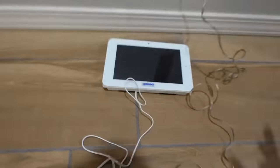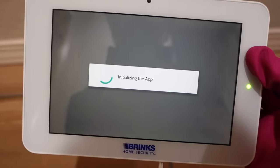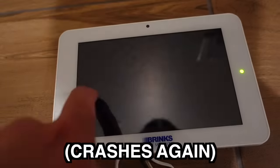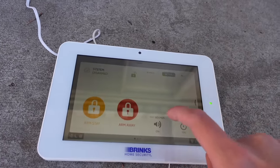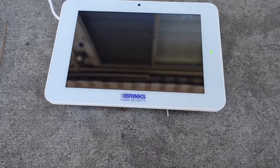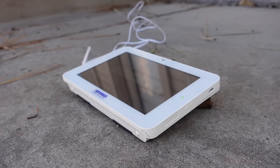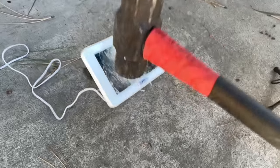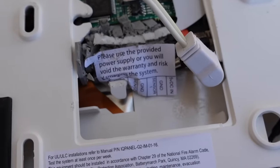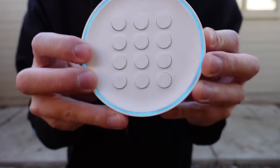It booted up! But then it just started boot looping — select arm system type, over and over. This is how secure Brinks is! And we can remove that pesky backup battery. These stupid sensors still go for $70 on eBay. Despite all of that, I don't want to waste more money switching from my Google devices just to be advertised to. F**k you, Google, even though I work for you, for killing off a really good security system and making me deal with Brinks!